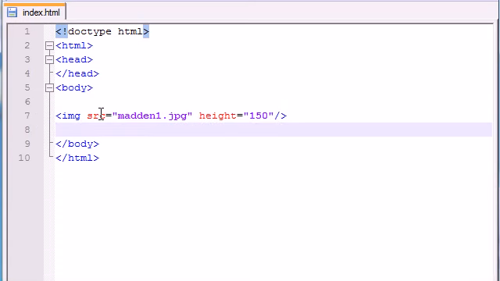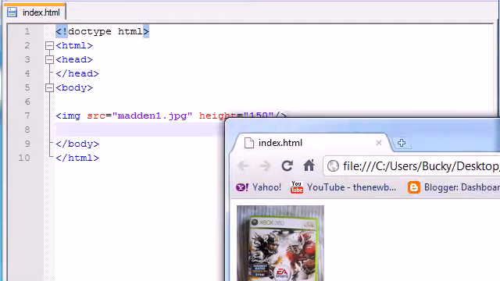So anyways, that is the basics of resizing an image, when you should do it and when you shouldn't, and why it doesn't save you any loading time to do it this way. The next tutorial will probably be talking a little more about images, maybe finishing them up. So practice adding some images to your website, and let me know how it goes.